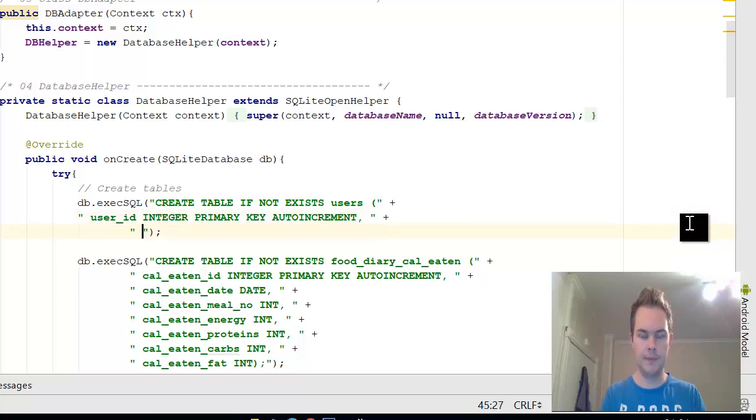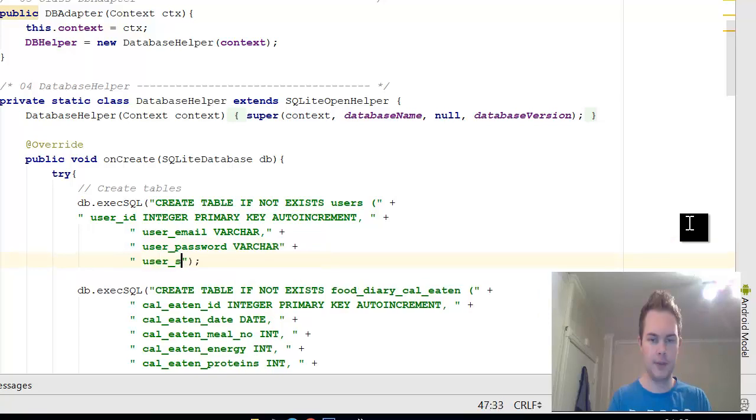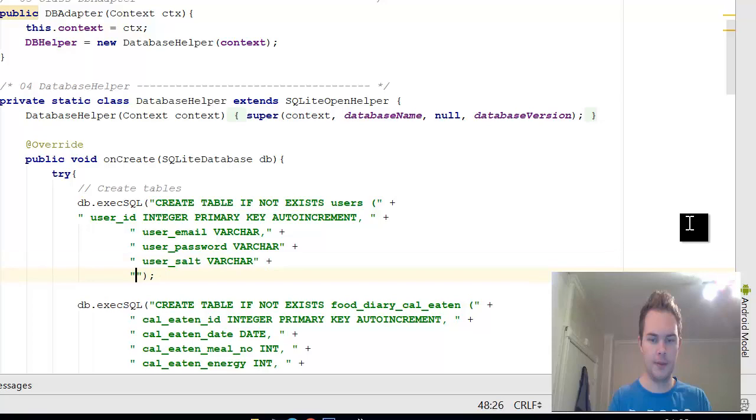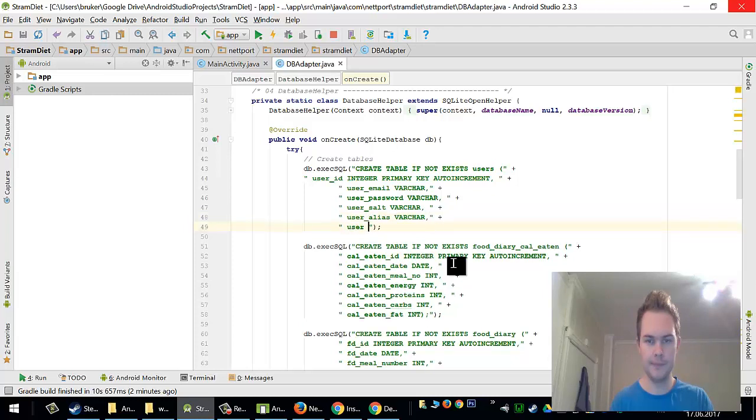Next I want to have user email, varchar, user password, varchar, user salt, varchar, and now I will have a user alias, so I can also have user date of birth.